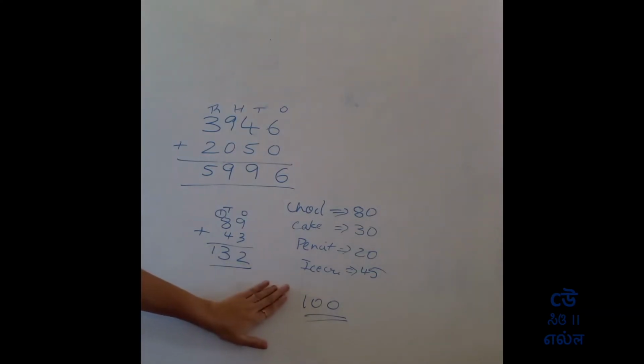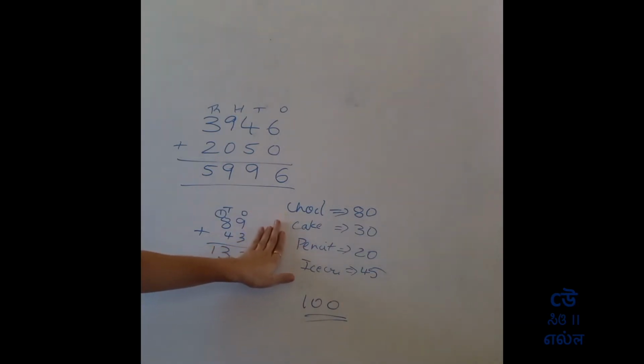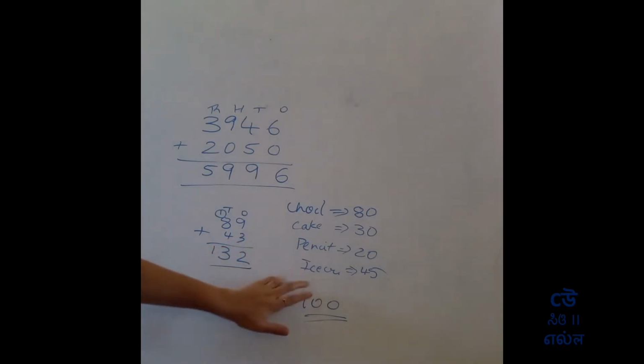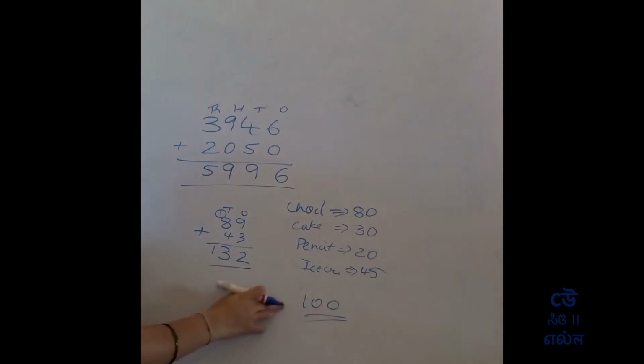So you'll have a limited amount of only 100 rupees. Then you'll think to buy all these things. So is it possible to buy all these things, children? No, you can't buy all this because you have only 100 rupees. If you want to buy all these things, you need a larger amount. So you see, with 100 rupees, what can I buy?